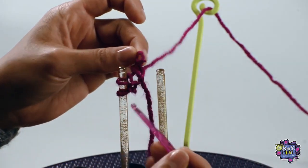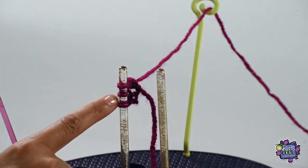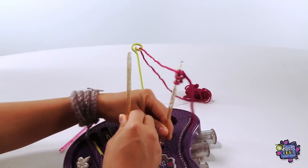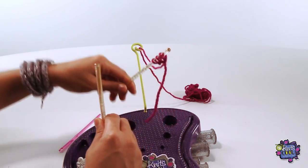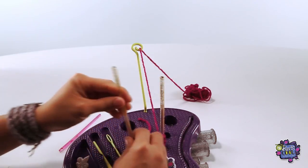Keep in mind that this first set of stitches is the most finicky. Once you get going, you'll definitely get the hang of it. Now for the fun part — pop out the two posts and reverse them. But before you pop them back in, flip the post containing the three stitches upside down.